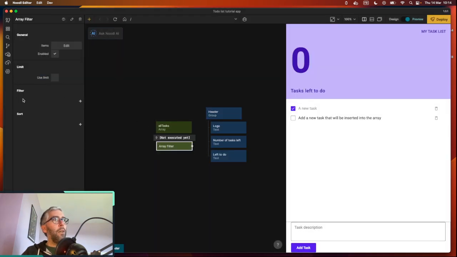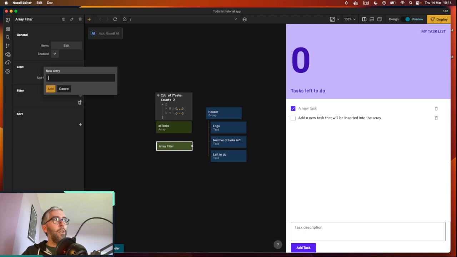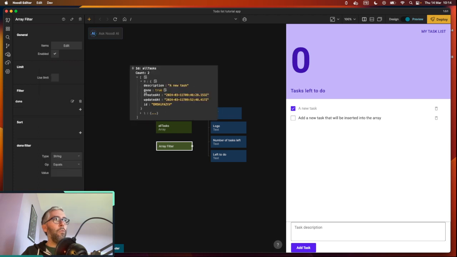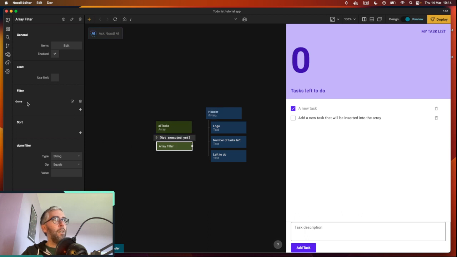And you get the same sort of thing here as what we had in the query, except that we don't get a handy list of all of the different fields that we could possibly use, like we did with the query node. When we do a filter here, we have to specify, it's not very well explained in Noodle, I have to admit. I'll explain how it works. When you create a filter, you're specifying the exact name of the field from the items of the array that you want to filter out. So we said before it was the done field. So we have to type it exactly case sensitive the way it is in the object. If you're in doubt, click the object and have a look for the field name, which is done. So that's what we have to have here.